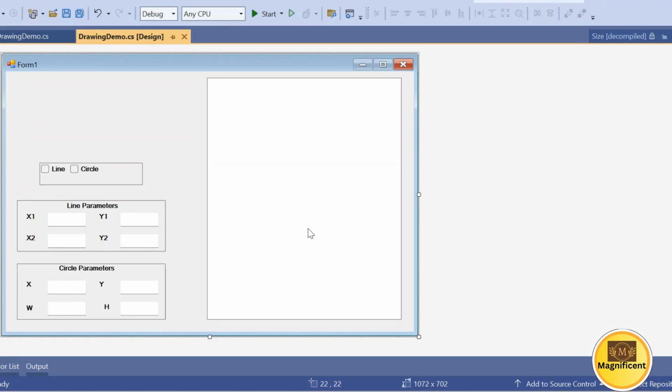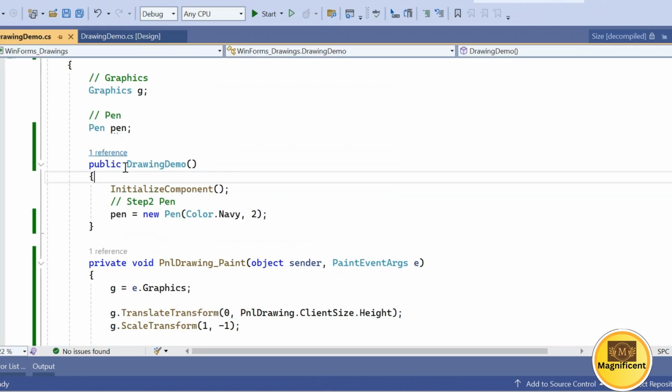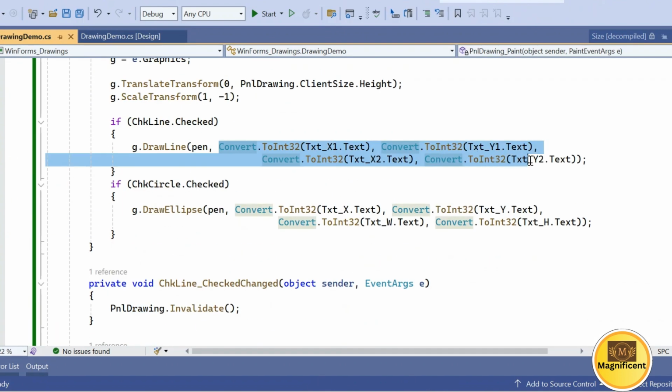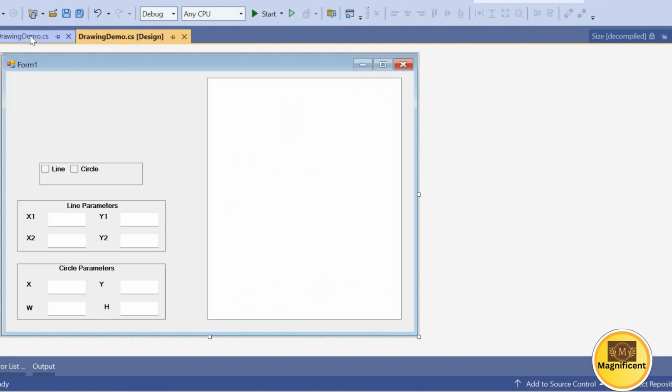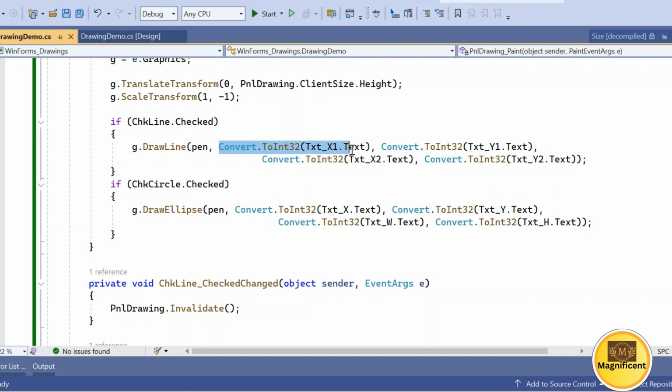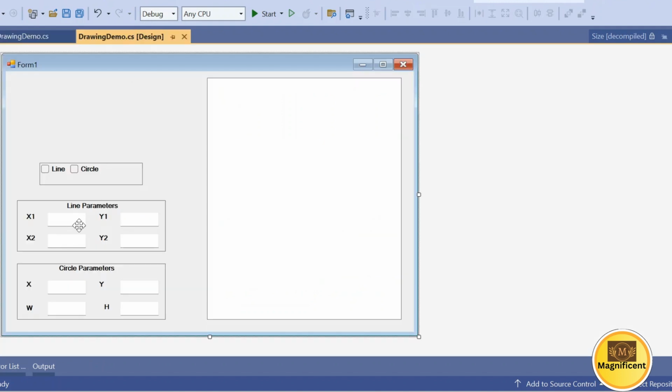Now let's begin changing some of the UI components and improving this code. We're going to get rid of this direct value passing. We'll be optimizing our code, and also see how to use a structure for these parameter values. So we'll have two structures, one structure for the line parameters, one structure for the circle parameters.